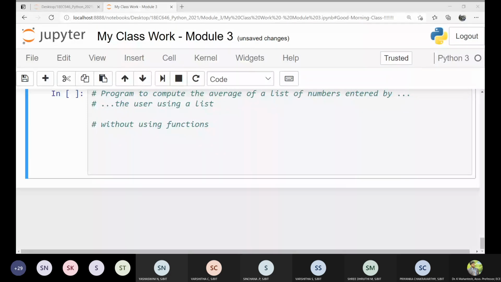If you find the answer, just take a screenshot and put it in the chat window.